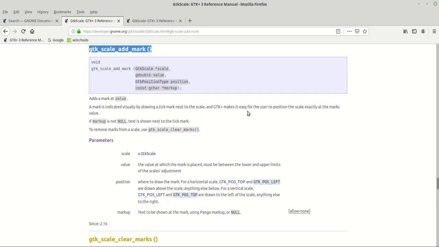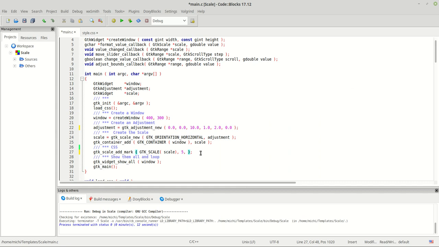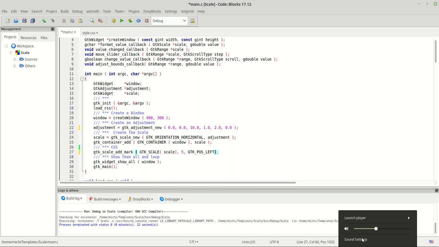About the position, I could say, for example, left. So GTK position left. Why left? Because it is horizontal, like you see this volume control here. It is a horizontal position. This is what I say to my scale. So basically, the bottom side is right here where the volume icon is, and the top one is here, and the left one is here, and the right one is here. So don't think that if you have a horizontal scale, the bottom side will be at the bottom under the scale. No, it will be right here on the left side. Anyway, we will see that in a moment.